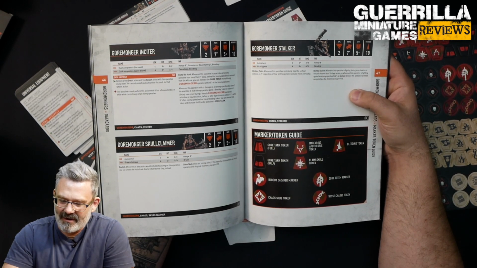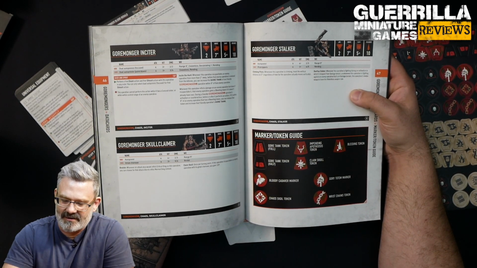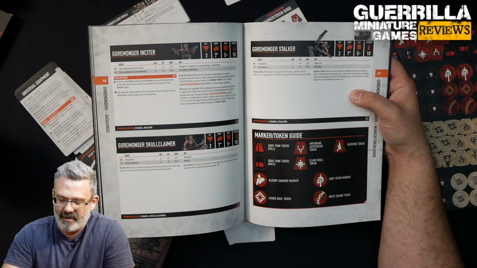Then you get your Stalker. He's got climbing picks. Whenever this operative is climbing, treat the vertical distance as 2 inches, regardless of the actual distance. And his pick rippers are 4 attacks, 3+4/5 rending.